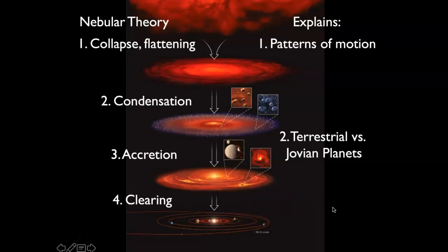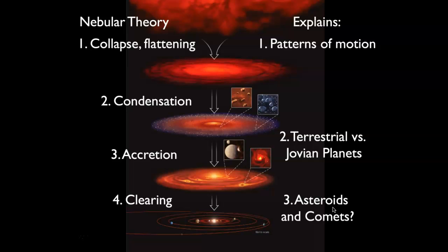Why do we have two types of planets? Well, terrestrial planets, rocky planets, are the only kinds of planets you can form where the disk is too hot near the sun. Then out past the frost line, ice can freeze, and if you can have protoplanets forming out of ice and dust, then you can start having Jovian planets.